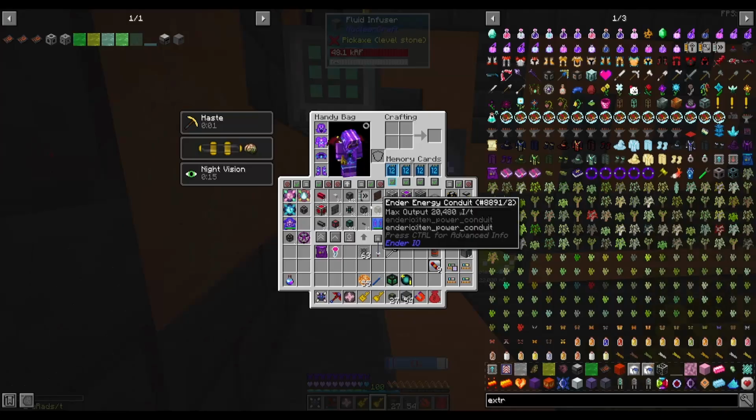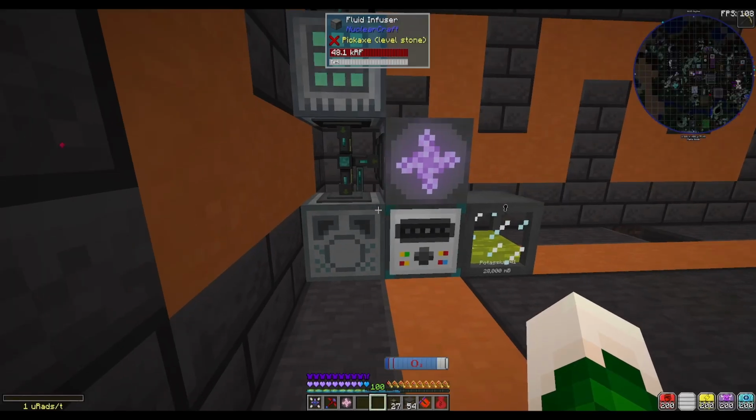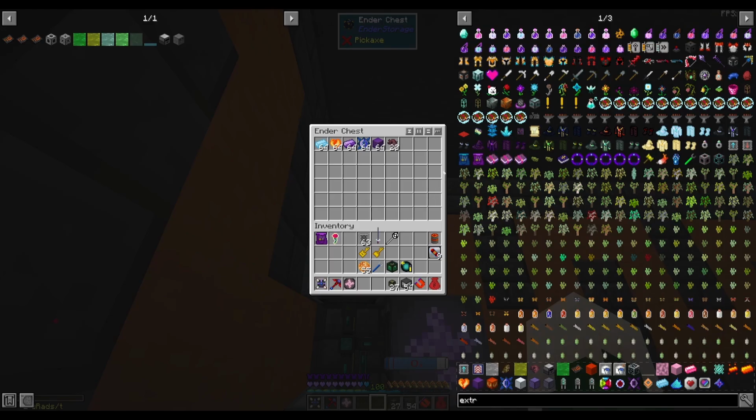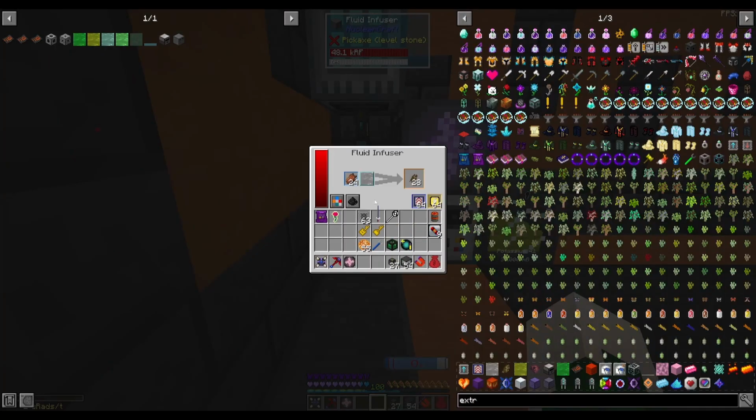For our first fluid, to be able to make the unholy radioactive mix, it's fairly simple. We have pigment hearts coming from the storage and being crafted into rotten flesh. The rotten flesh goes into the fluid infuser and is mixed with liquid life, which we made before.